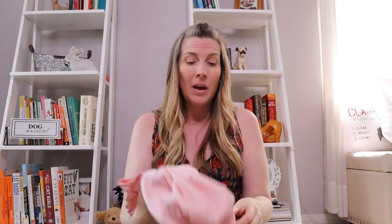Today we are going to be making a tug toy out of t-shirts for your dog to play with. So if you have a couple of old t-shirts lying around, grab them. That's all you're going to need: two old t-shirts and a pair of scissors.